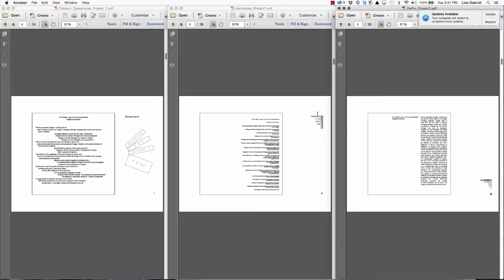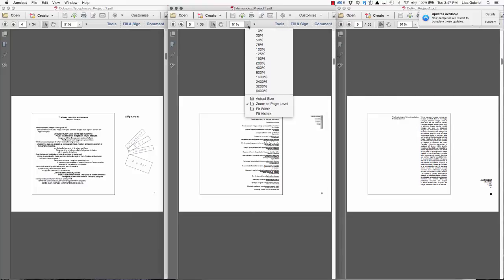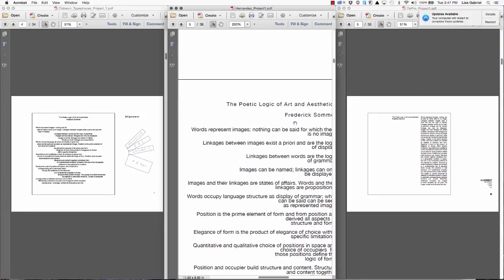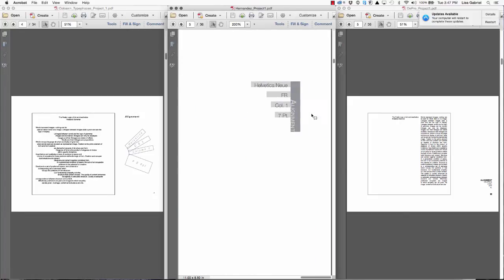So if I zoom in on this one, which is a little bit hard to see, I'm going to zoom in a little bit here, and we can scroll over here, and you can see that the same information is being presented here. Helvetica Neue, flush right copy. He's got 1 column, and he's using 7 point.